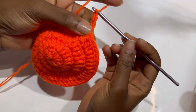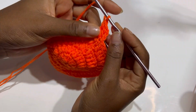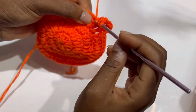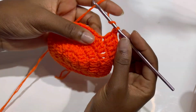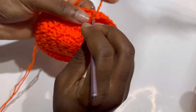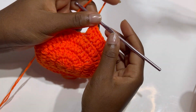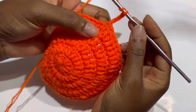Row 5 would be 3 double crochets, so this is 2. Place your next double crochet in the next stitch, so this is 3 double crochets and an increase. Place 2 double crochets in the same stitch, so it's 3 double crochets and an increase. And at the end of row 5, you should have 60 double crochets. Slip stitch and chain 3.